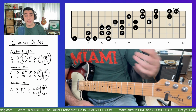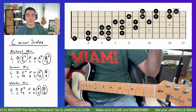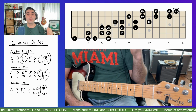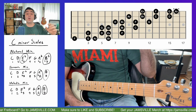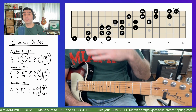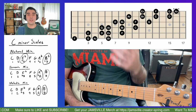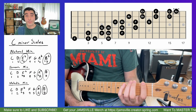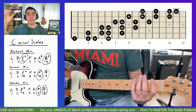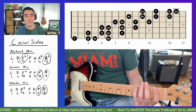I'm not gonna be silly and just play the scale up and down, right? That's what most people complain about, their solos sound like scales. Well, I'm not gonna play like that, okay? So that's number one. Number two, there's not going to be an F note in the bass. So we're gonna play with a C bass note, and then with a couple different bass notes, and you'll see how the bass note is what makes the sound of a mode, not just me sitting here playing a scale, okay? It's about the relationship of the notes that you're playing to the chord that's happening in the song that you happen to be playing on.